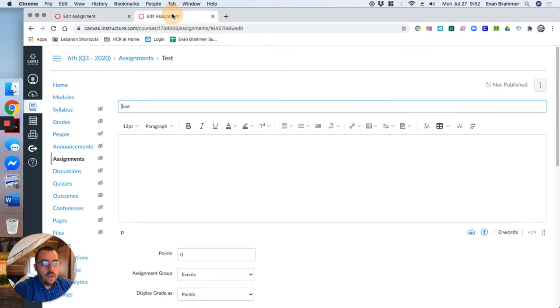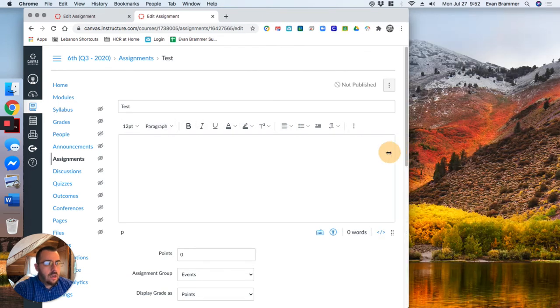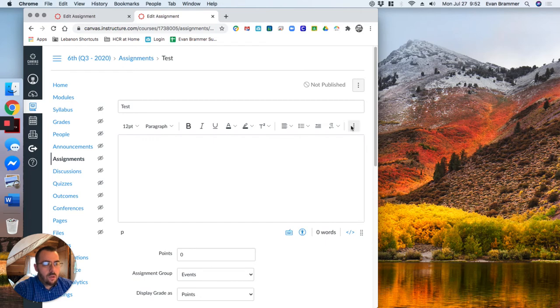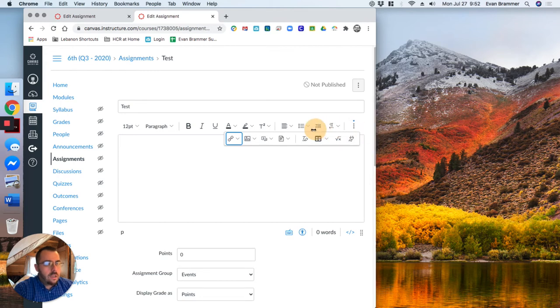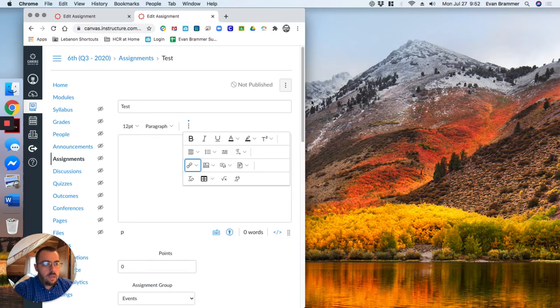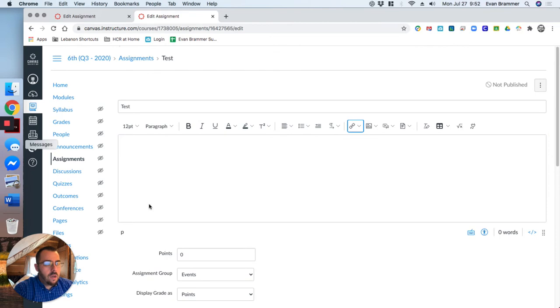I'll switch over to another course that I've already done, and you can see the difference here. You see that the icons have been laid out differently. As I shrink down the screen, some of the options go into a more section here, and it continues to do that depending on how big it is, as well as some other design features. This is a much better editor. It's more clean.